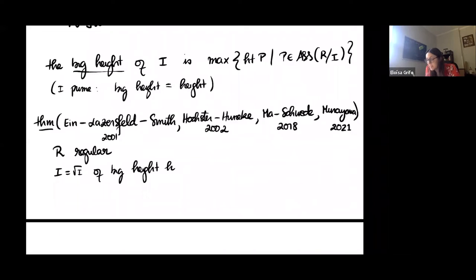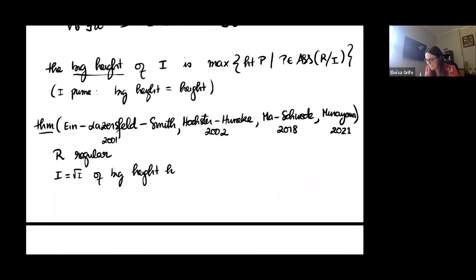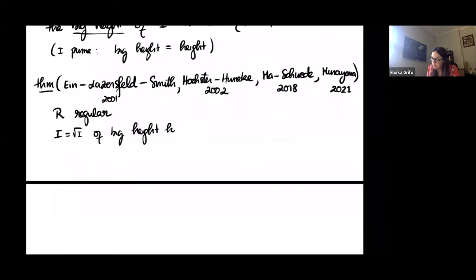Do I need the assumption that the ideal is radical? No, I don't. But then we have to say a little bit more about what this invariant is. The big height works, but you can do a little better. I mean, you can't do better for radical ideals. This is the constant that you need to put in there. But we also didn't define symbolic powers in full generality. So the theorem, after I talked to you for so long, you probably already guessed if you didn't know, is that the Swanson constant in this case is this big height.